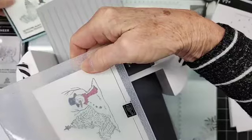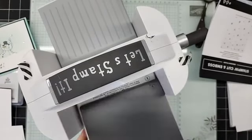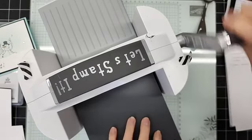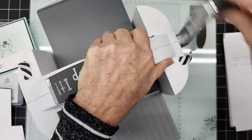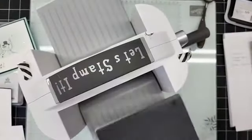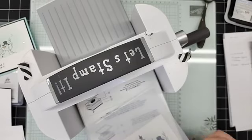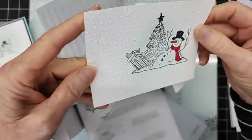I was just going to look, how did I do the first one? I think I did it, yeah, a little bit heavier. Okay, put this down, make sure it's straight. And Debbie's going to do some embossing here. Hopefully we got it all right. It's going through perfectly. And let's pull this out and see how we did here. Woohoo! Check that out. Hopefully you can see that.